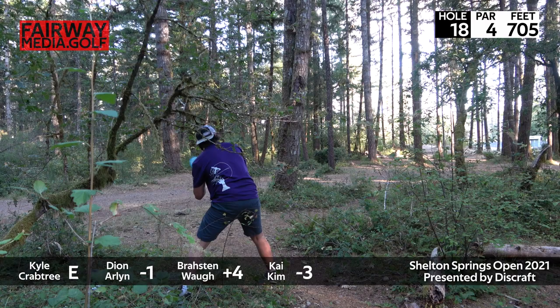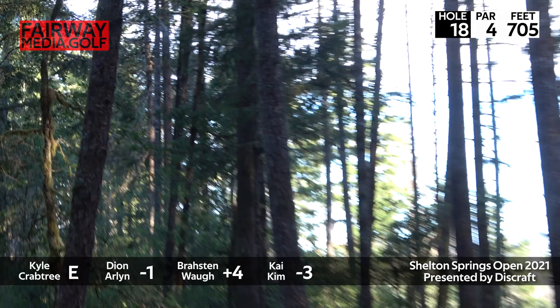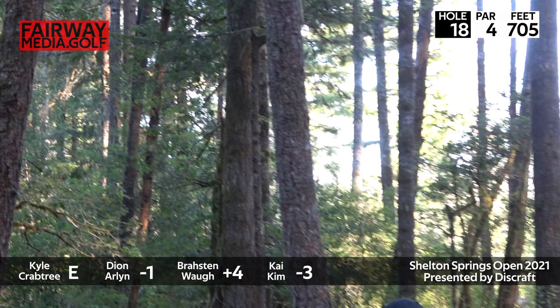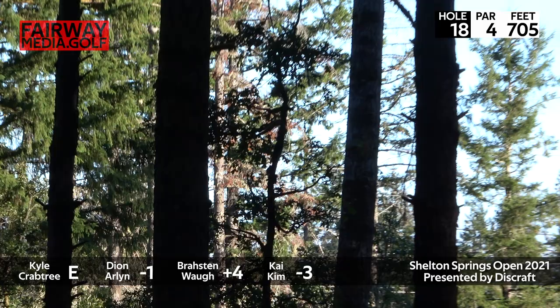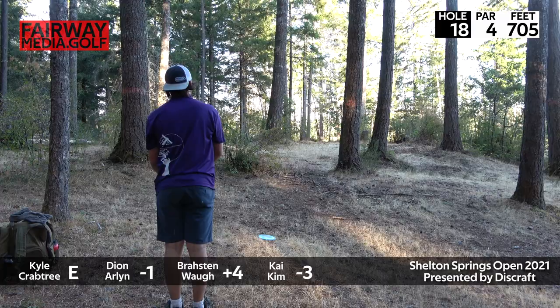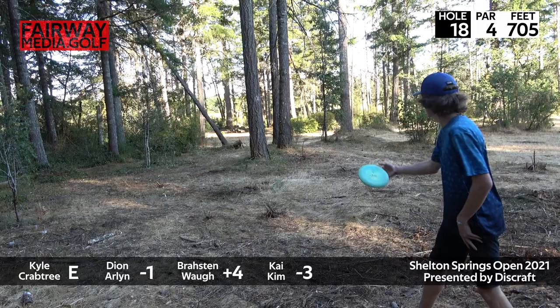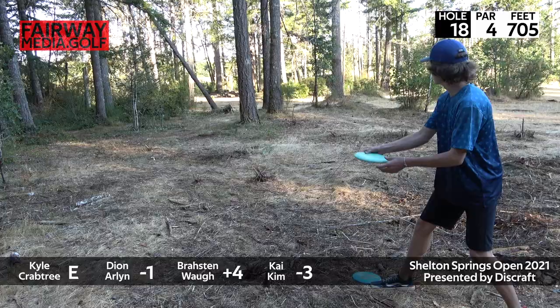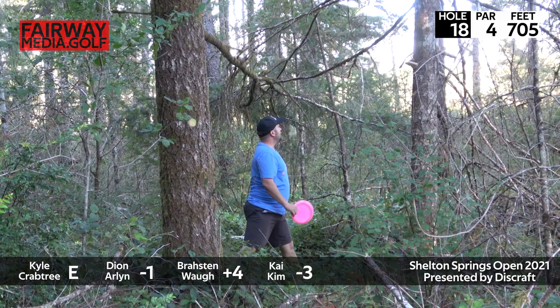Kyle going a little more aggressive, trying to cut the corner back door — he hung up high and fell to the left, so he did not get through on that shot. ESP Meteor — a little circus shot, but hey it worked out. That was a nasty gap that I decided to go for. Broston did make the corner. Previously this shot would be out of bounds — I'm happy to take that away. Why should he be punished for a big shot like that? Kyle's got some work to do here, looks like he's lining up a tomahawk.